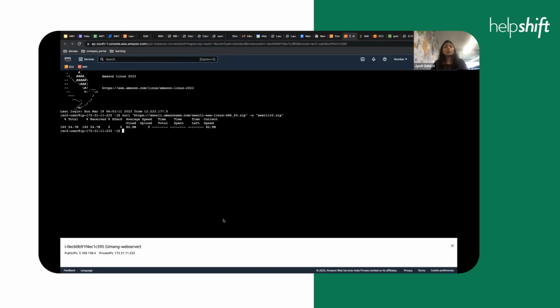Mohit, you don't need to add any role from your account. I already have created a role. You just select that role, workshop user. I think AWS workshop, that is what I created. So just select that only.